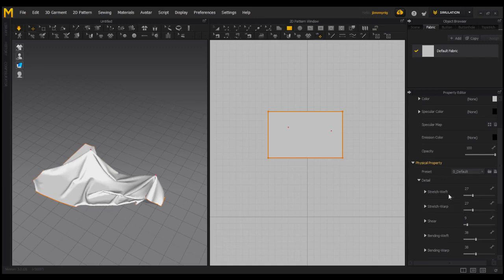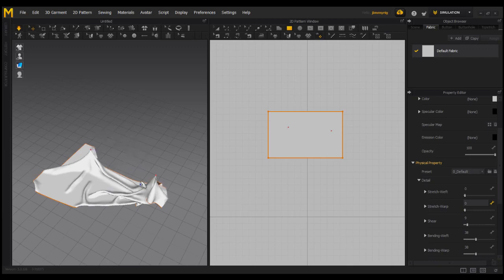Now first we have stretch weft and stretch warp, which we are already familiar with. The first one gives us stretchiness on the horizontal axis and the second one on the vertical axis. Now if we lower both settings, you can see, since I am in simulation mode, what is happening to the garment.